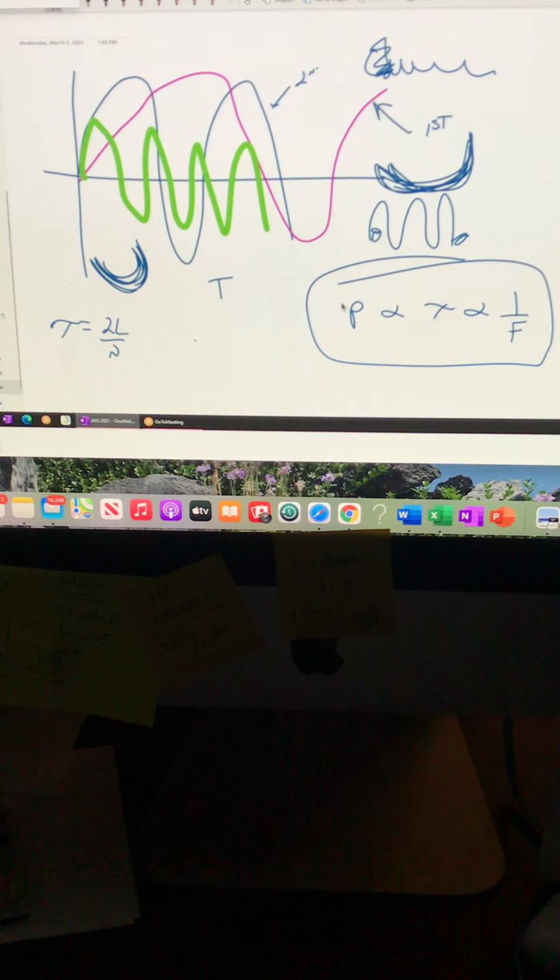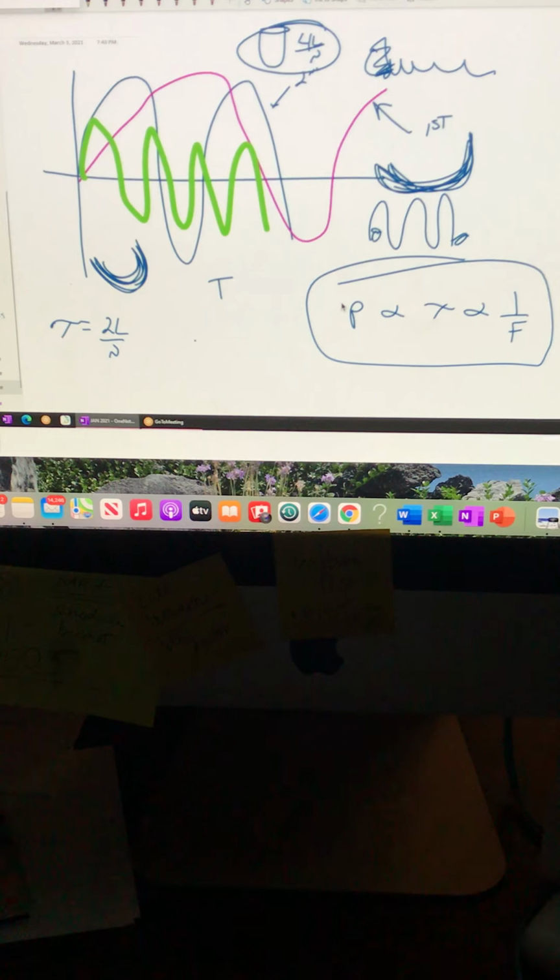A test tube is one of the only ones that's like 4L over N. Clear? So 4L over N is like a test tube, or let's say open at one end. But if you get confused, it's always 2L over N. There are some instruments that can be 4L over N, like a sax, and these kind of things, oboe. All right, wavelength is 2L over N.